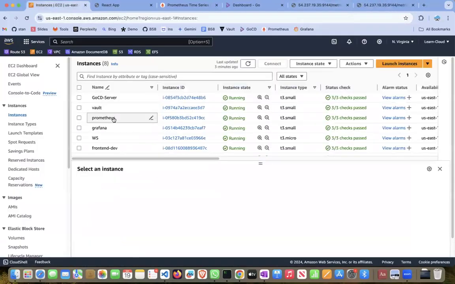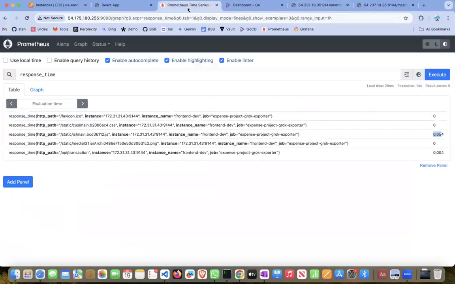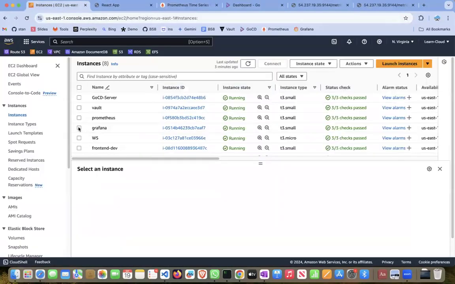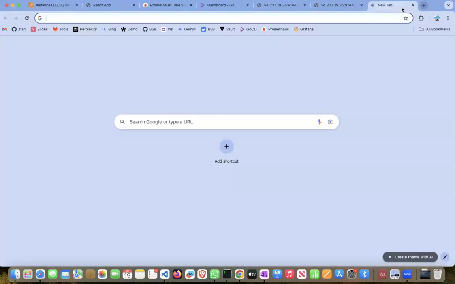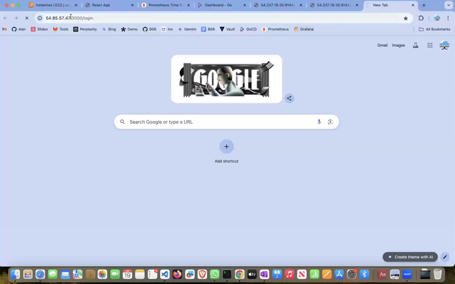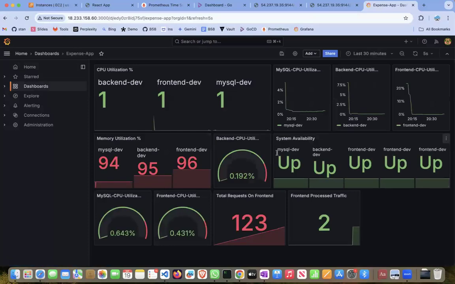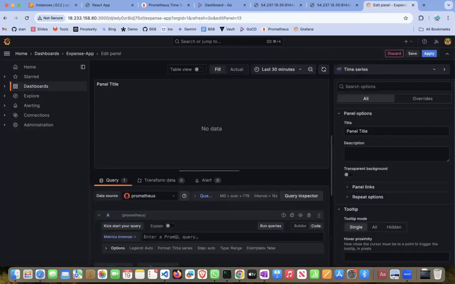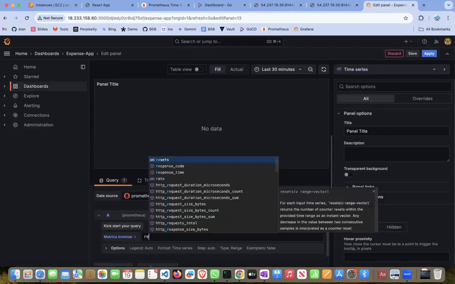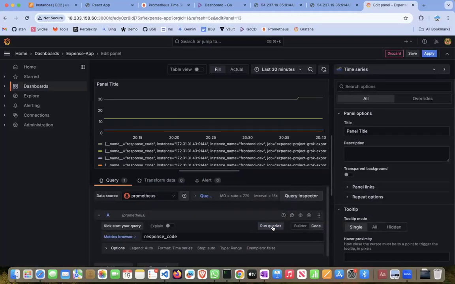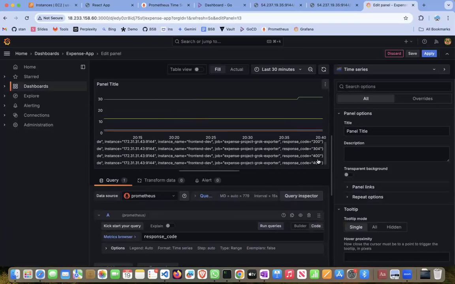Okay. So go here. So go to the Grafana. I would like to add one more visualization. And this time the visualization that I would like to add is this. PromQL. So response code, just run it. Now you are getting this information. Okay, response code, you are getting how many 200, how many 300, how many 400 you are getting, right?